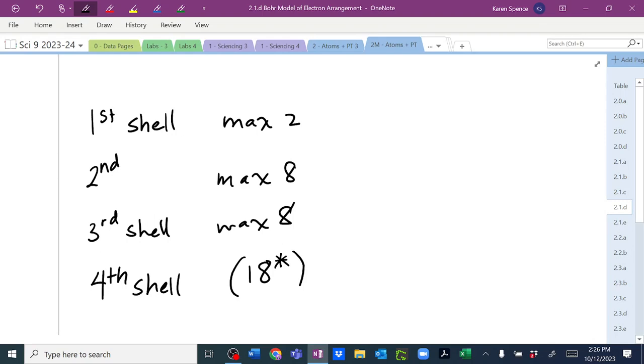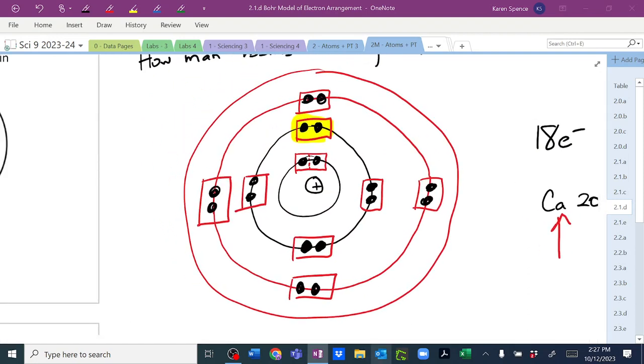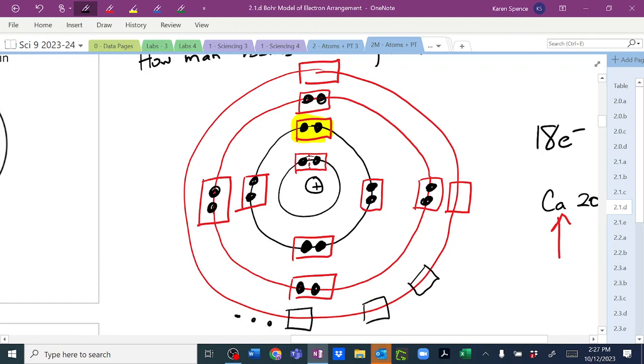Yes, it becomes really nasty and you're like, where do I put them? They can't go top, bottom, left, right. So we just stop when we get to 2 rooms, okay? Even though there's more rooms on the fourth shell, we just don't worry about them, okay? So my fourth shell would look like this. I would have a room here, I would have a room here, and then I would have some other rooms hanging out. Okay, more rooms, but we're not going to worry about them. We're just going to ignore them.